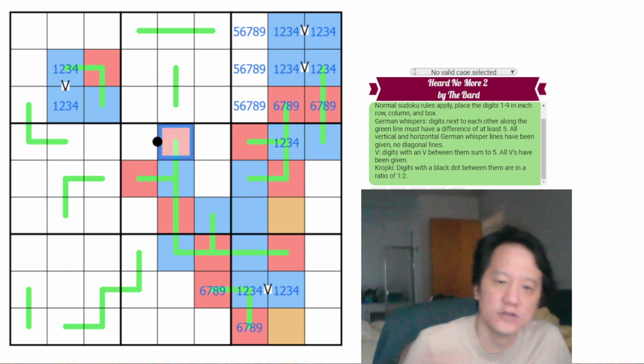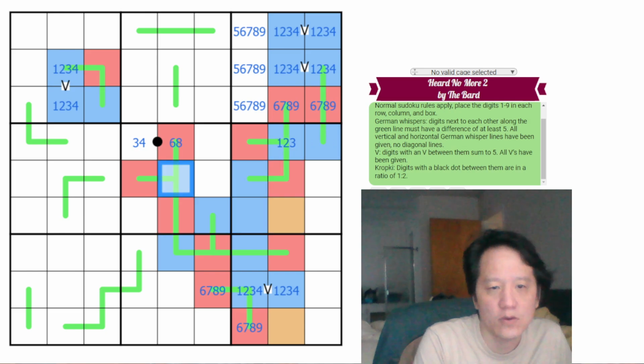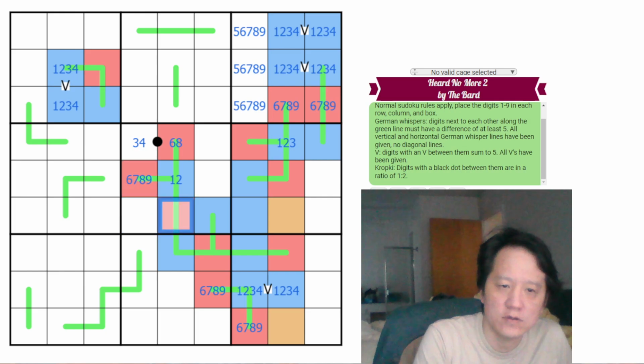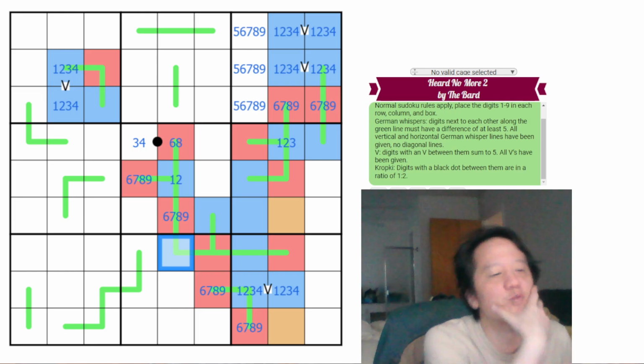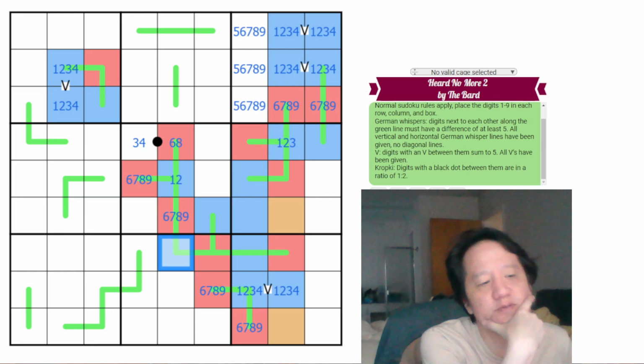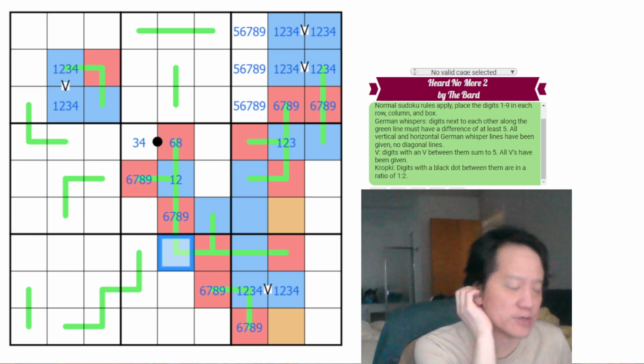Interesting. So that means this is 6 or 8, which means this is 3 or 4. Oh, in addition, this can't be 4. This could be 3 still, though. This is 1 or 2. Okay. So 1 can never be next to 9. 2 can never be next to 8. Oh, wait, no, it's 5. I'm sorry. I'm thinking of tens.